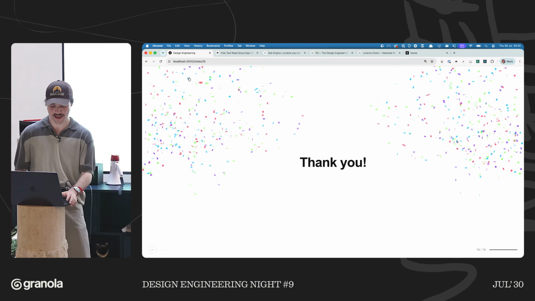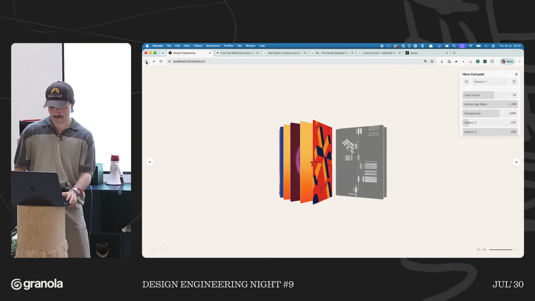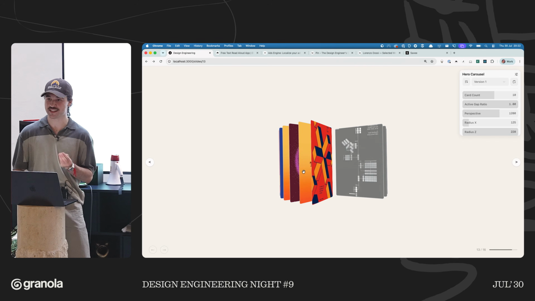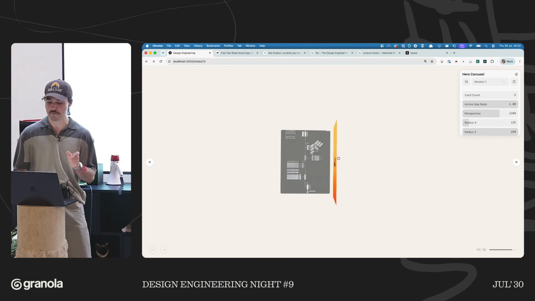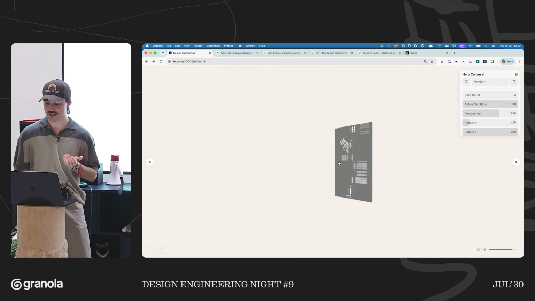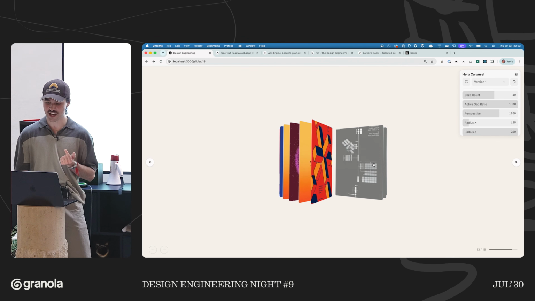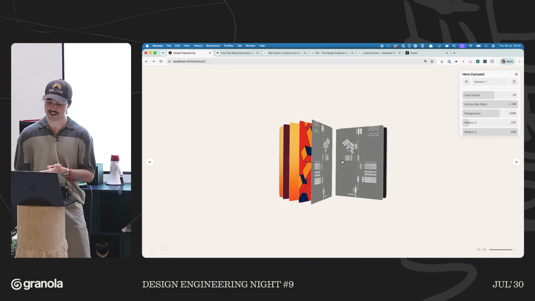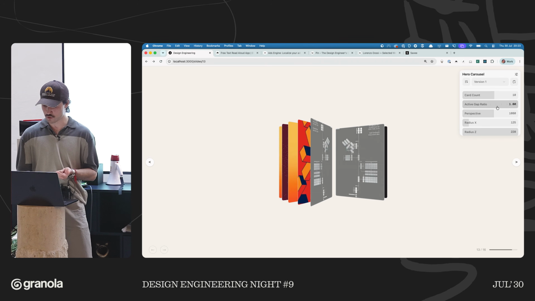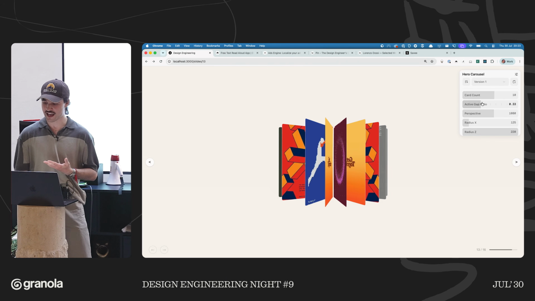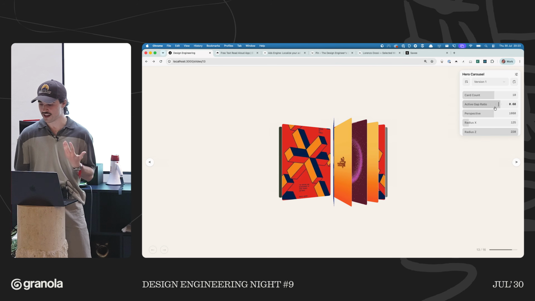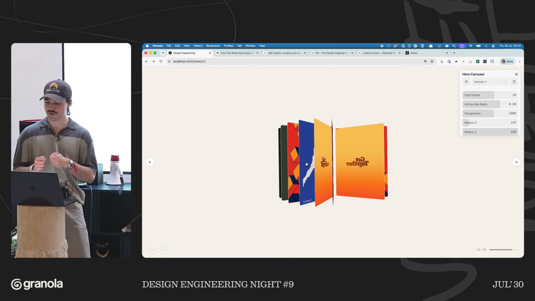For example, this one here, let me go back. For example, this one here, I knew that I didn't want to see cards behind. So right at the beginning, when I had only one card, I said it must teleport on the other side, because I don't want to see noise on the background. And then I said, but when I actually land on a card, I need to have some space to see it, because at the beginning it was like this, and I couldn't actually see a cover. So I added what I call active gap ratio. And then I can also leverage these ratios from 0 to 1.